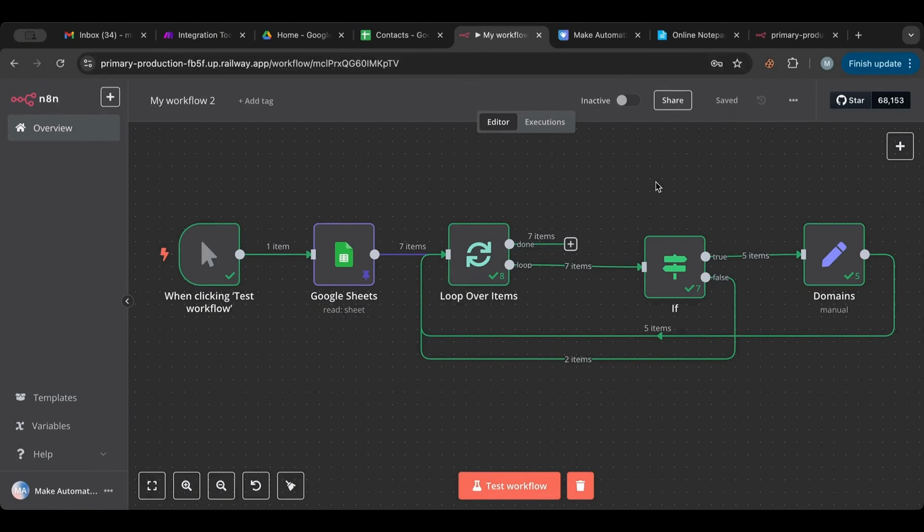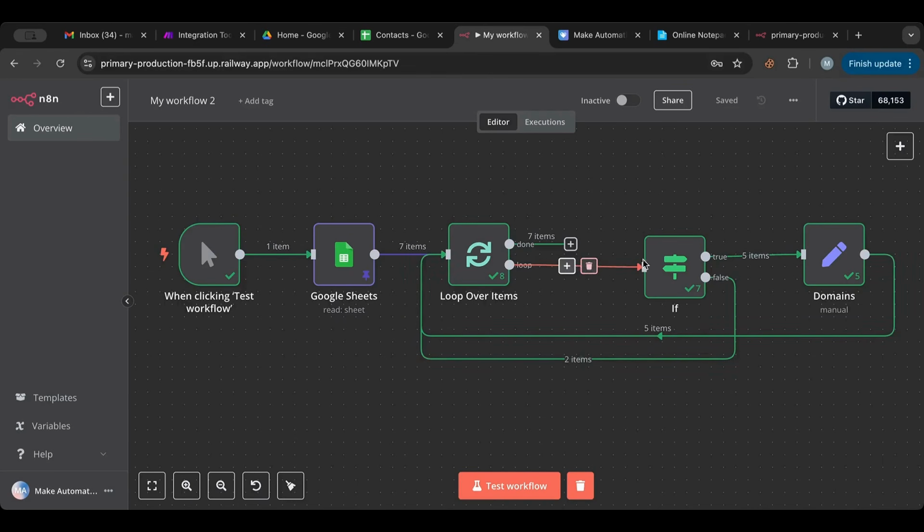So to recap, with the loop over items, when you have a stream of data coming that consists of several items, and you want to iterate over each item and do a series of actions over each item, whether it's checking for something, whether it's conditional, whether it's adding things to it, you always need to do a loop over items node.